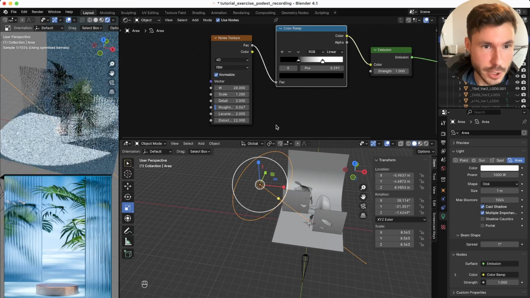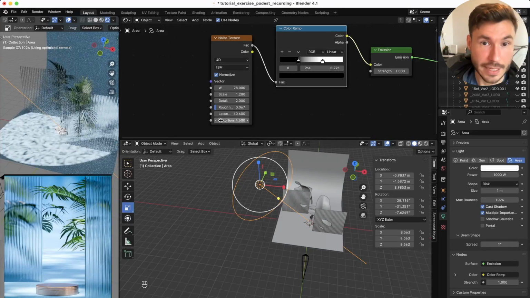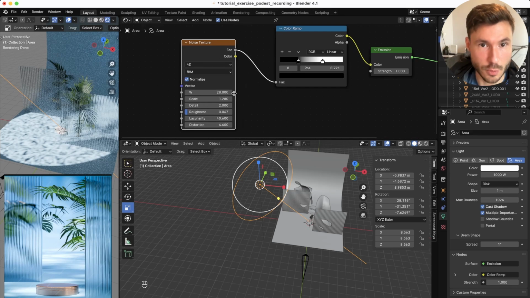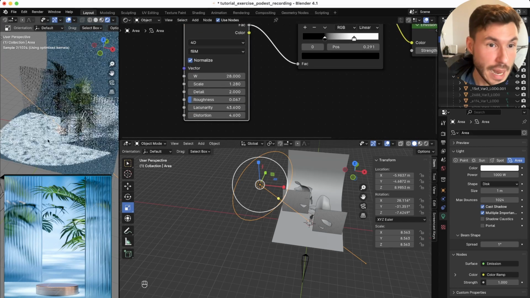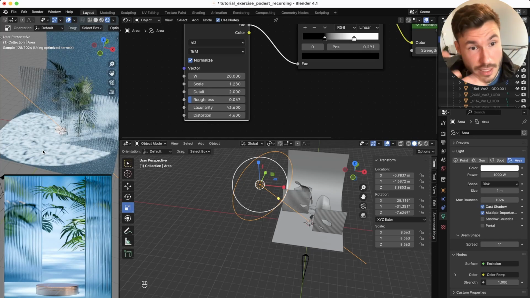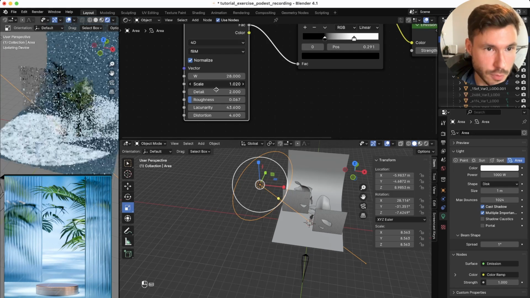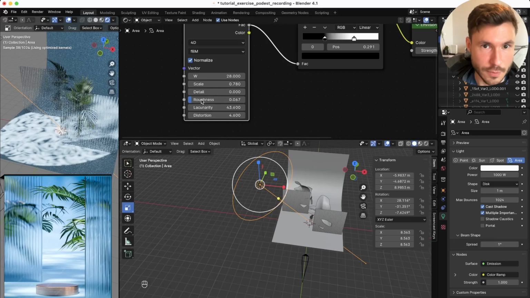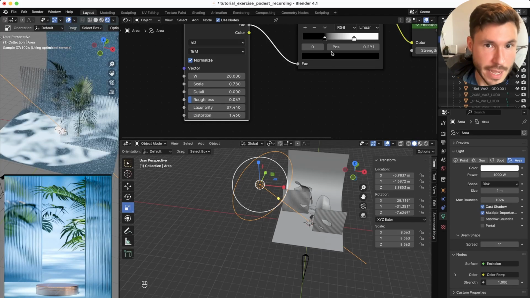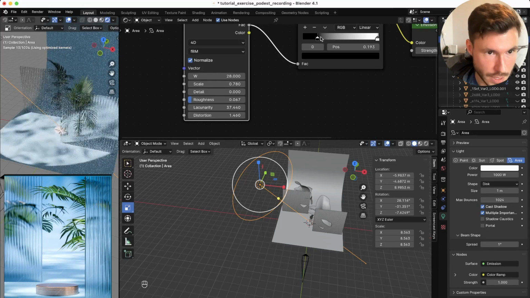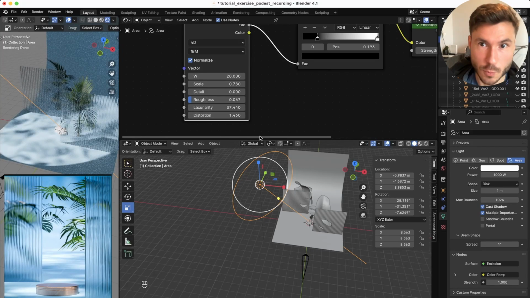And here we have distortion. If you give it some distortion and a little bit of this lacunarity, so what does lacunarity stand for? I don't know. And you see, you can give it a little bit of something going on. So you break down the noise a little bit. And now I just want to make it a little bit bigger and reduce the detail to 0 and play a little bit with the distortion value. Play a little bit around with the roughness.